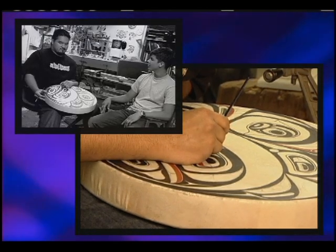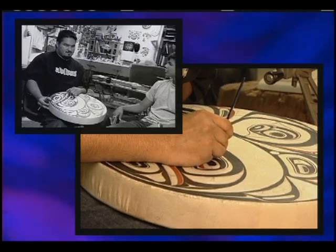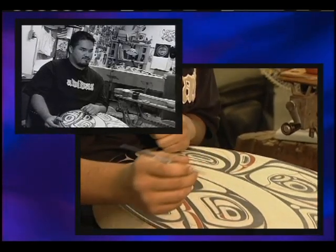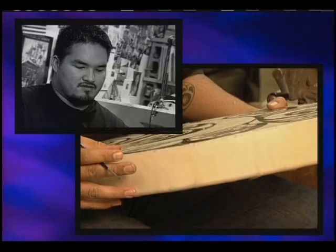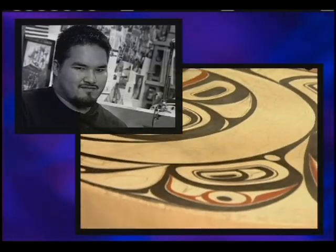There's no real school for it, except for up in Kasan. But down here, there's no real school for this type of art. You have to learn from other artists and take apprenticeships. Mainly, I just look at books and pictures of other artists' work and see how it's done. And every so often, go talk with other artists and see how certain techniques work.